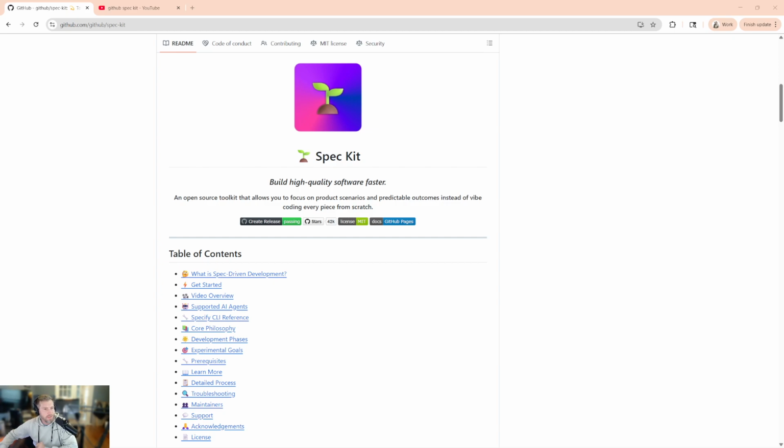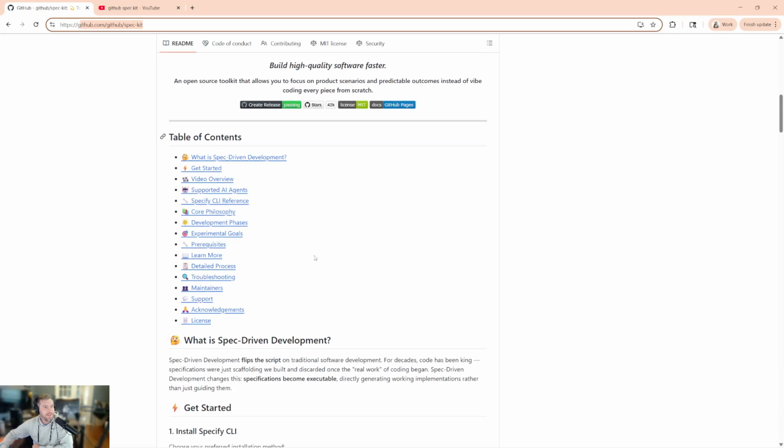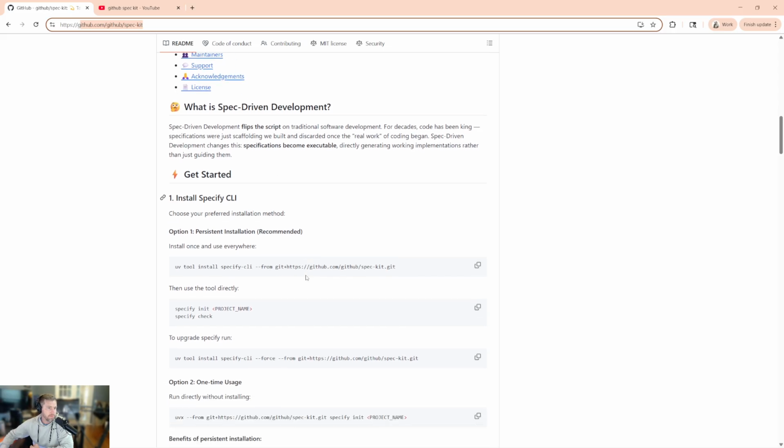Okay, let's get started. I'm going to attempt to build a FastAPI server using GitHub Spec Kit. Now, what is Spec Kit? You can go to github.com and go to GitHub Spec Kit, and you can read all about it. It's essentially an AI-first development method, spec-driven development. So definitely check it out.